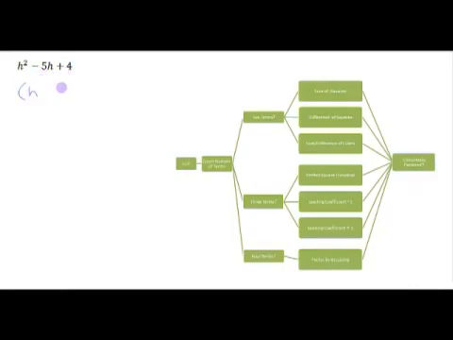So we have an h and an h there, 4 and 1, and a positive means we're having the same signs. The minus means that they'll both be minuses. Now let's check the middle term. A negative 1h and a negative 4h makes a negative 5h. Now is it completely factored? Definitely. We have no exponents, so there's no chance of factoring any further.